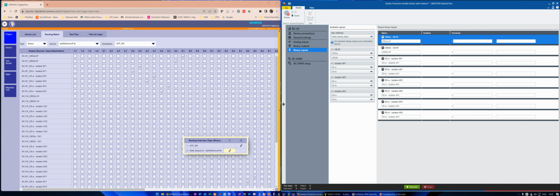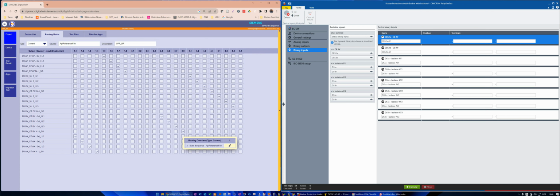So in my bus bar configurator, you can see the name of the binary input in my relay, because here is my source, that is the IP reference, that is this one, and here is my destination. So all the equipment is integrated with my relay protection, okay? And we can do this for what? For the current, for sure. So I connect all my CT currents in the analog channel of my relay.